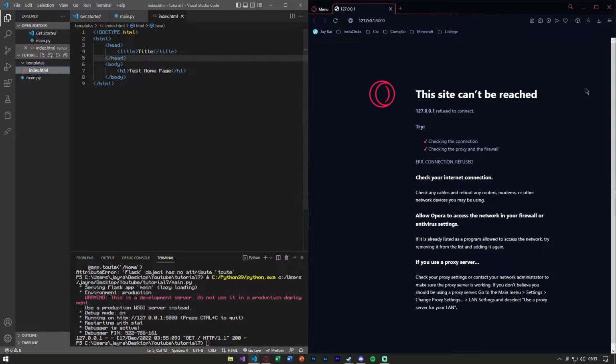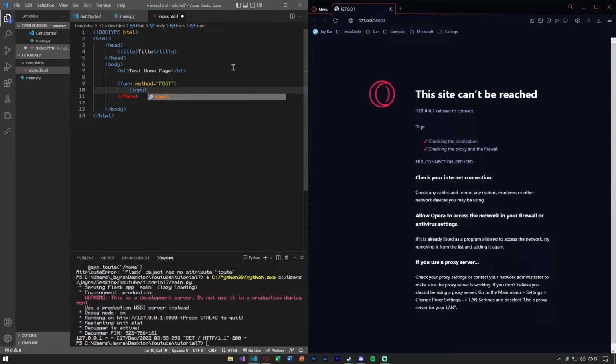And now we're going to start working on the form. So inside of our HTML here, inside of our body, we can start with our form tag. Inside of our form tag, we want the method to be post. Now that we have this post method, we can put our input fields here. So we'll have an input field of type text here, and we will have another input field of type, let's say email here. Inside of these as well, we want to give them a name. Let's say this is username. And inside of this, we can say the name is email.